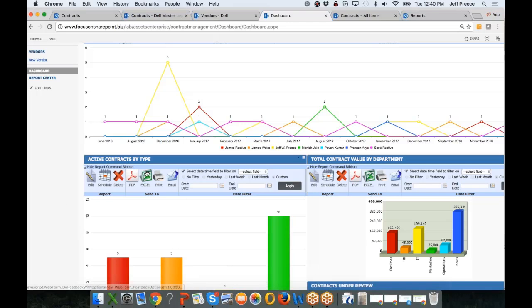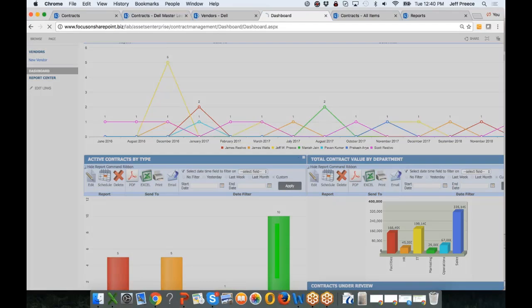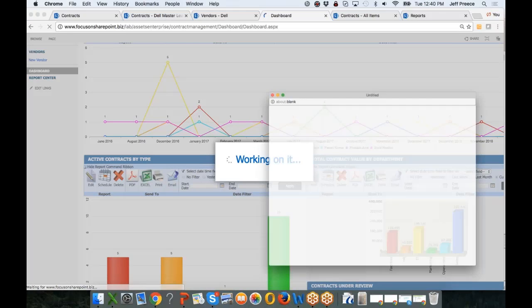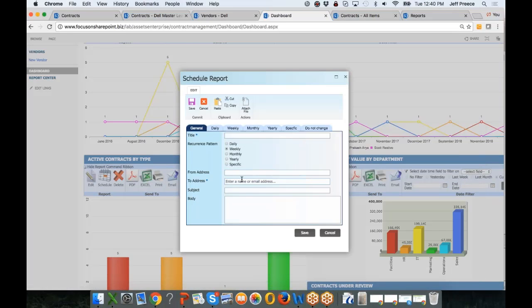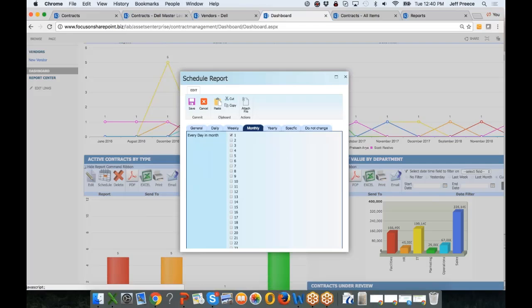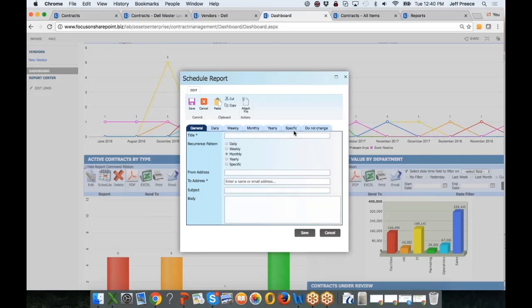But also you can see we can email it, we can print it, we can export this data to Excel, PDF it for maybe a slide deck, and then we can even do things like setting it on a schedule. So if you have reports that need to go out to some individuals, say a departmental report, you can come in and say, here's a distribution list or some individuals that need to receive this, and then we can select the interval. So if it needs to go out monthly, what day do we want that to go out? We want it to go on the first of each month. We can do that. We can specify different dates.